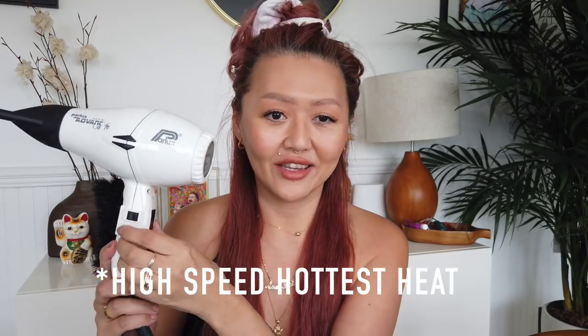Okay, so like I said, I'm going to use my blow dryer. When I do clients, I normally do it vertical, but when I do my own hair, I do it horizontal. Such a difference, guys. So let's do it. My setting when I round brush blow dry is on the hottest setting, high heat. Also, when you're round brush blow drying, you always want to make sure you keep it moving. You never want to leave it in one spot, because you're going to over dry and burn your hair. So remember that.